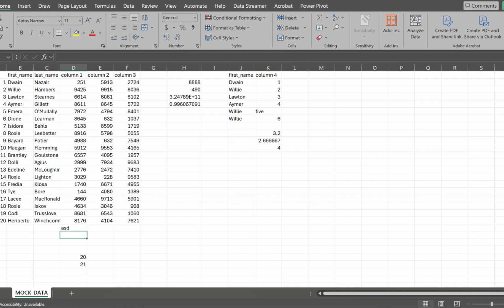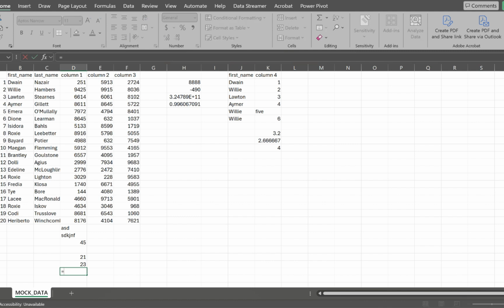So suppose for example again if I add any string over here, then the COUNTA function value is getting changed. And suppose if I add any number over here, then in this case COUNT is giving 21 because we have numbers in 21 cells, and for COUNTA it is giving us 23 as a result because we have 23 non-empty cells, which counts strings also over here.